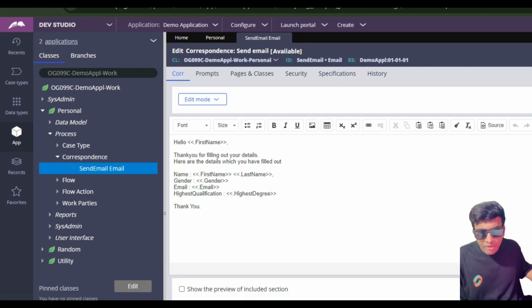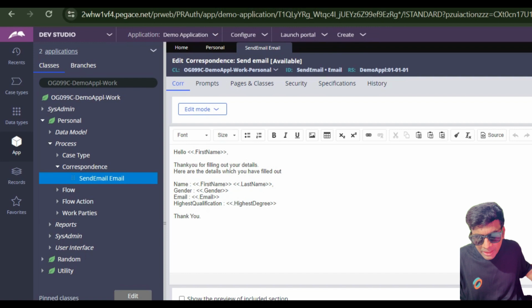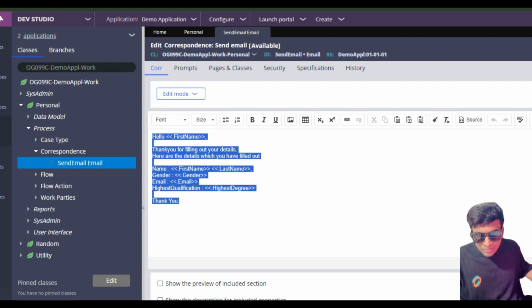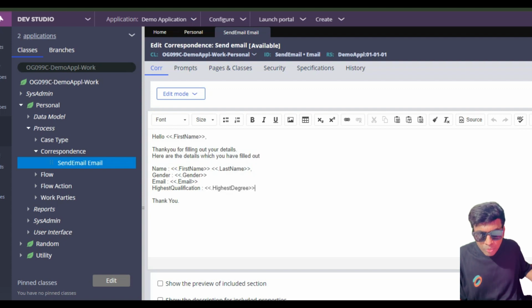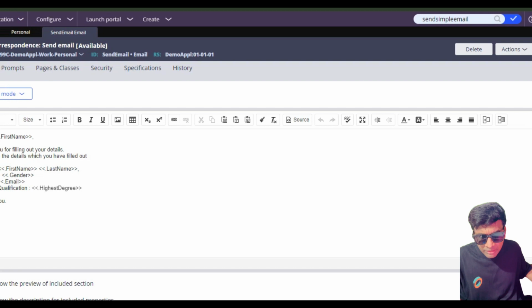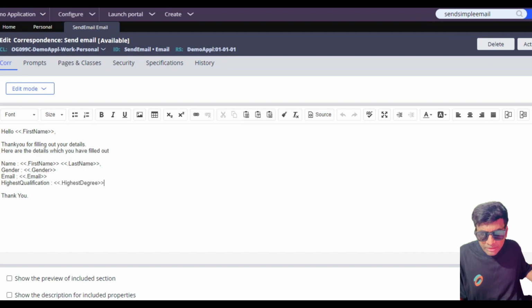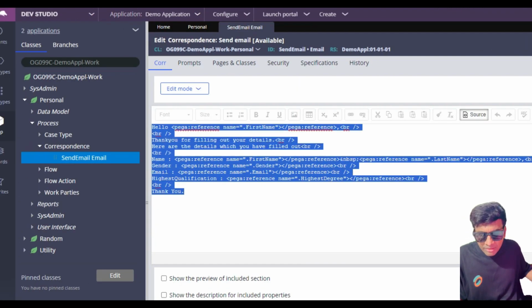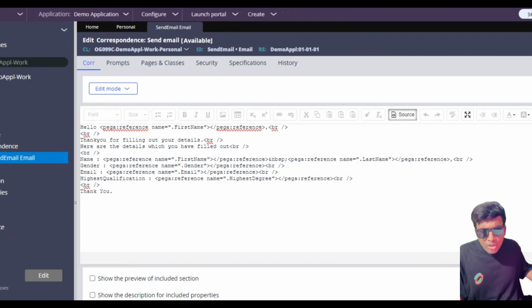There are different modes of it. For now, if you see, this is written send email dot email, right? So this template is being used as an email template. Over here, these are the things which I filled in under the case type. Now if you want to configure it more, like if you want to add some CSS, PEGA gives a lot of options. You can explore it if you want to add a table or something like that, or even if you want to make certain things a link, you can do that. PEGA also gives an option called source. If you click over here, you will see that the content is converted into HTML code. So over here you can add your own syntax and configure it the way you like.